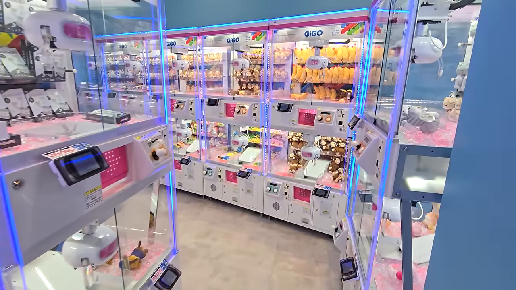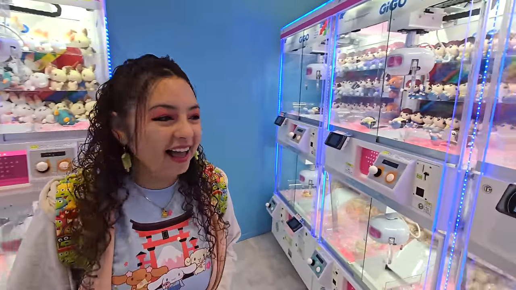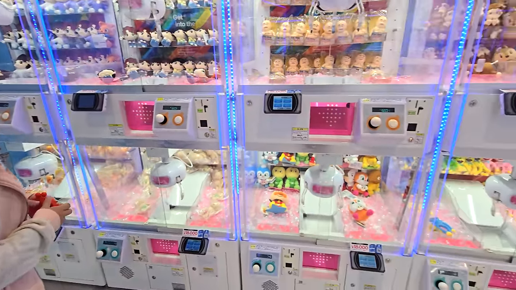Oh, look at this. We almost missed this section. We kind of walked right by it. It's a lot more small claw machines. Hey, there's a crystal right there. But I think we are done in here. We're not really having much luck.